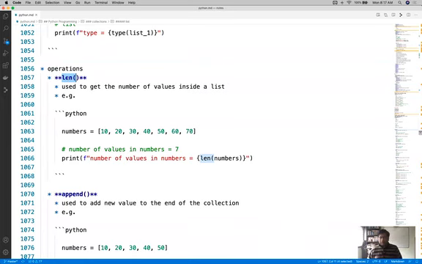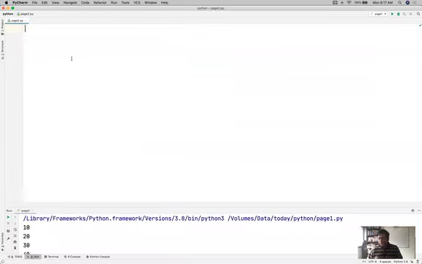Now, those who were wondering, like you are not importing any library, or you're not importing any header file, then how is it possible for you to use that function? It is possible because when you start the Python interpreter, when you start Python's PVM, I hope you can still recall, once you start running the application, it gets loaded into the PVM, and in the PVM, all these functions are already loaded by default. So you don't have to worry about loading some external library or some external header file.